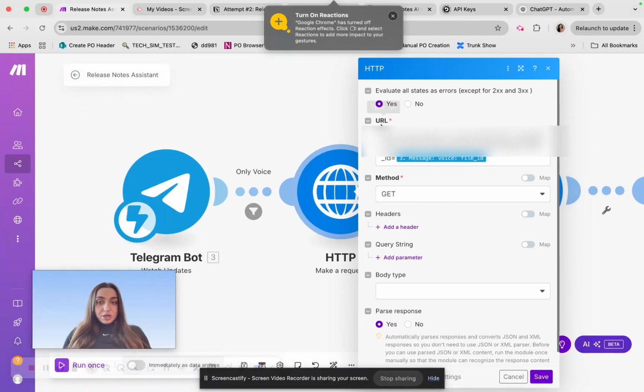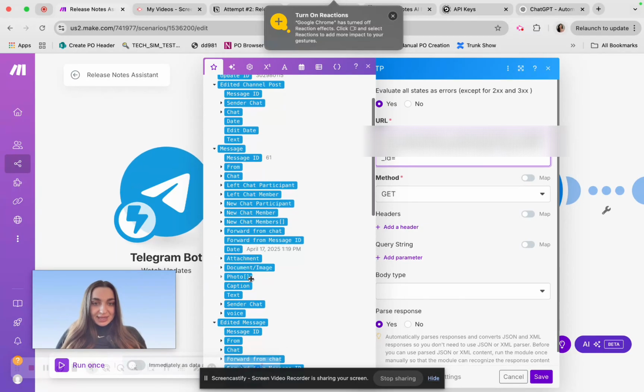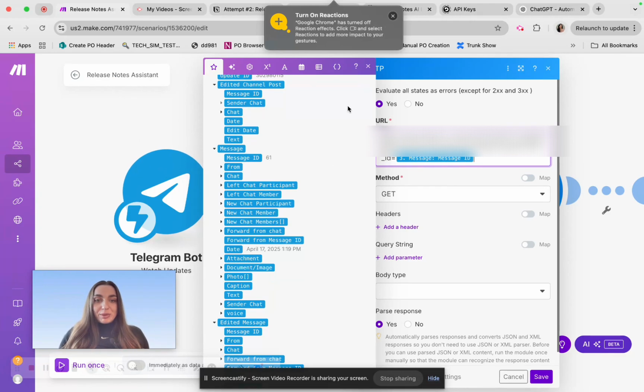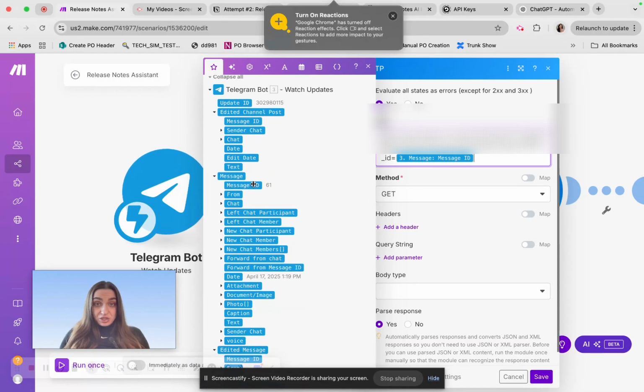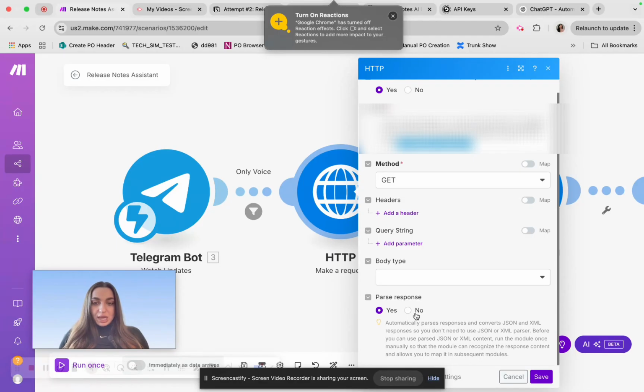So what you need to do is set up the URL, which is going to look like HTTPS. I'm going to provide that all in the description in the instructions. So you set up this URL and you say where the file is going to come from. Let me show you what it looks like. It's going to open a list, and you need to find the message ID. Here you go, message ID. Press on it, and it's going to be populated automatically as a label of where we look. So we are basically looking at the Telegram message ID. And then we say the method is GET. And that's all you need to do. And you need to parse the response. Don't forget to say that as well.